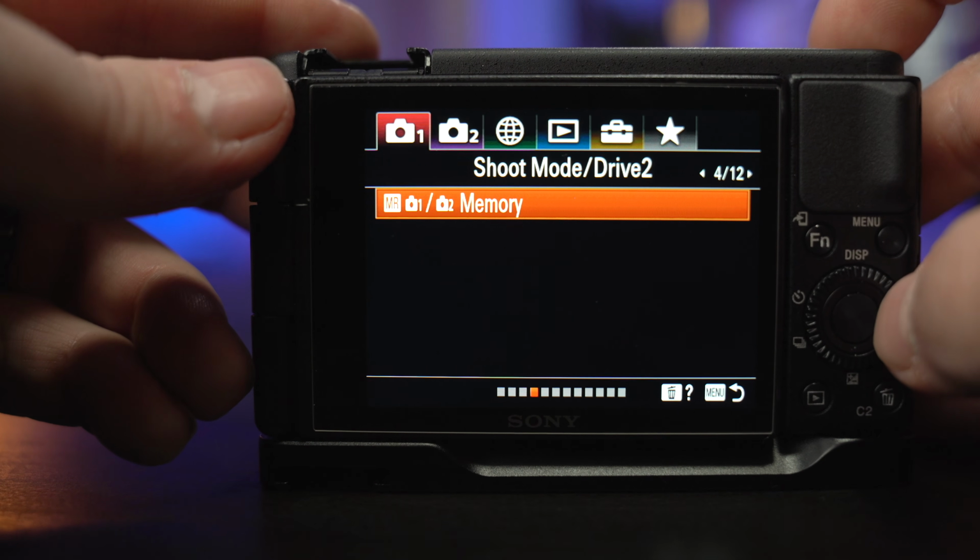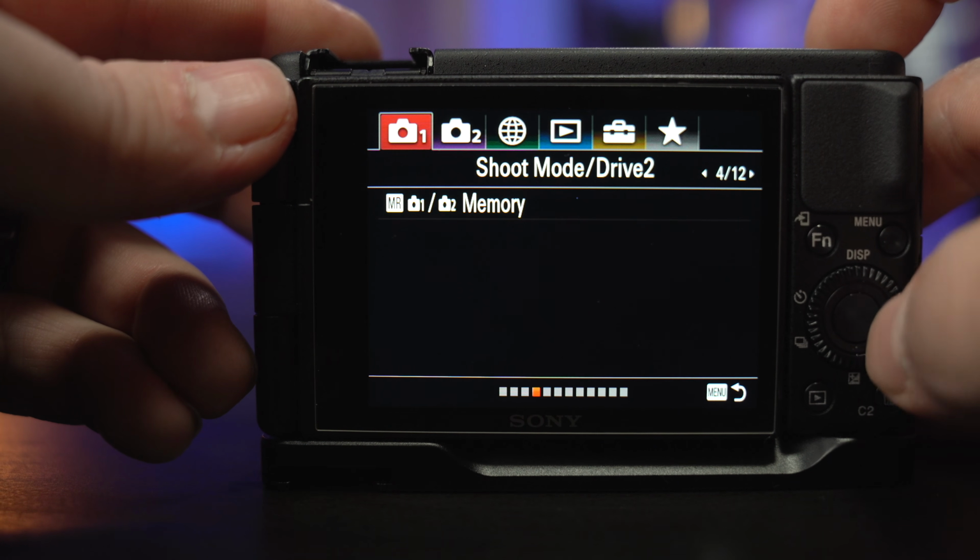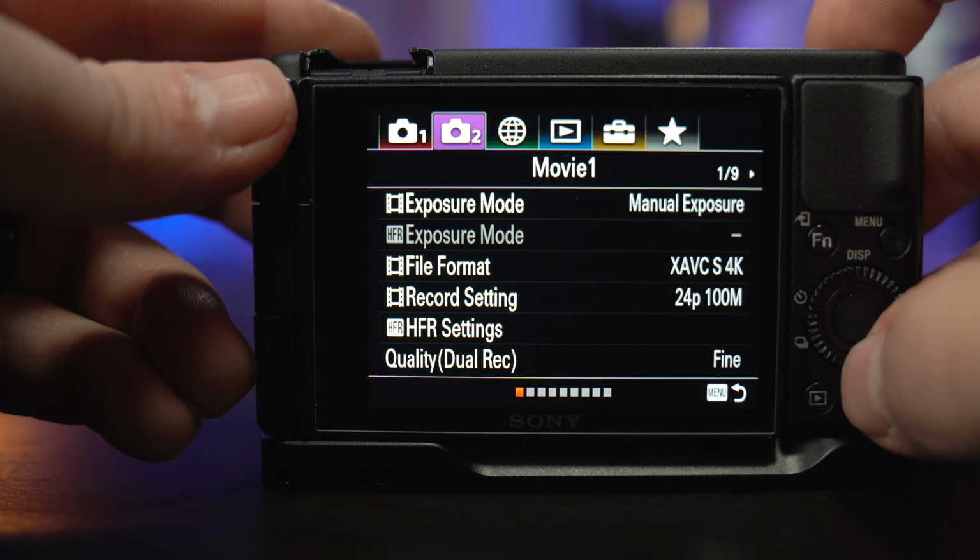All right, so one thing that I like to do with this camera is set this thing up for 120 frames per second because the slow motion on this camera looks really good. So we're not going to change a lot of the settings from when we set this up for video, just a few different things. So let's get back into that. Real quick, we'll set up the 120 frames per second mode. You're going to basically just leave everything the same.